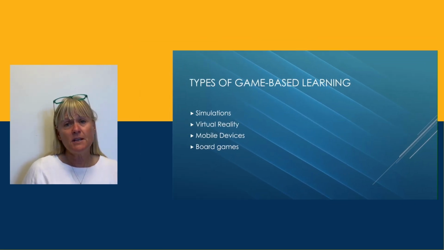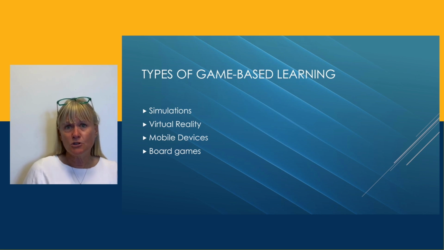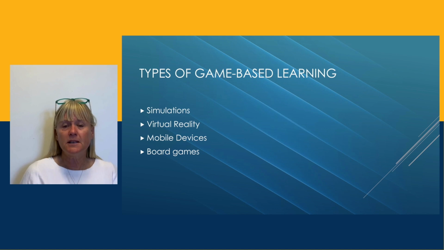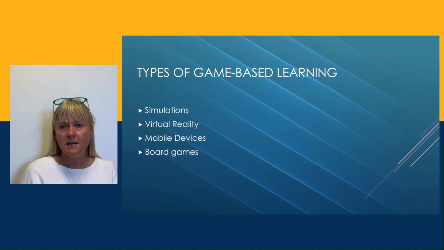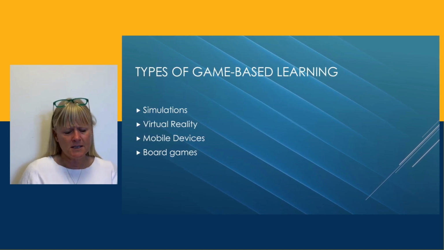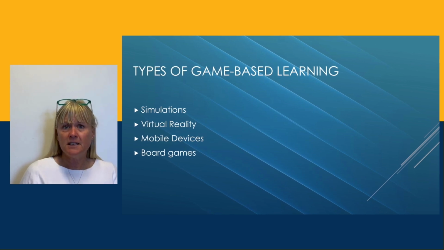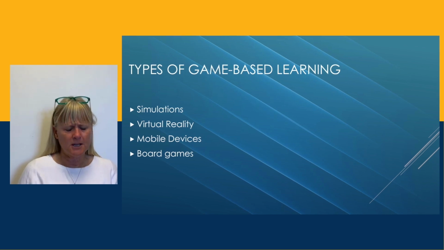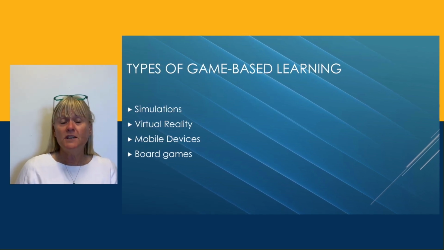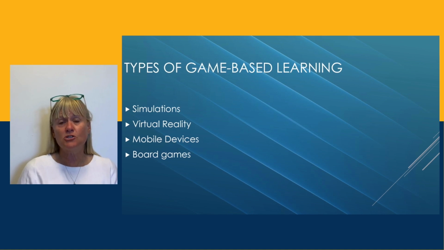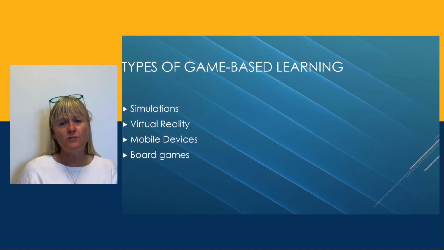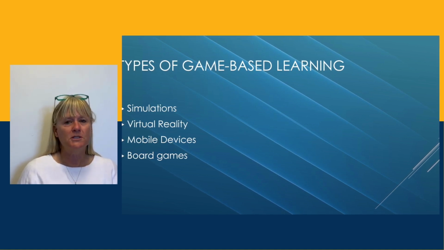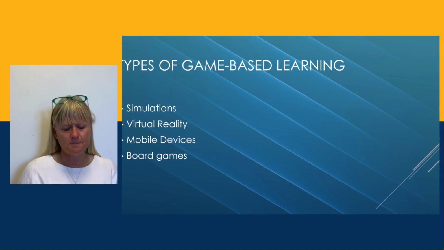So, types of game-based learning: simulations. I'm a nursing faculty member, and this is one we use often, where we bring students into a simulated environment, and they work with mannequins to look at real-world case studies. Virtual reality, a lot of students use this. They wear headgear, and they can actually engage with some kind of a skill. Mobile devices are one of the most common, so using interactive online games. And then finally, the good old-fashioned board game that can be done in class, where students roll the dice and play some type of a game in class.